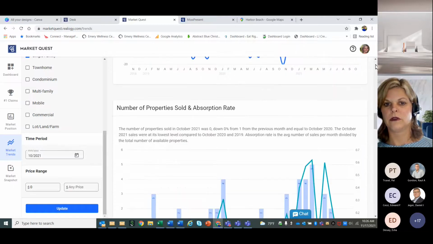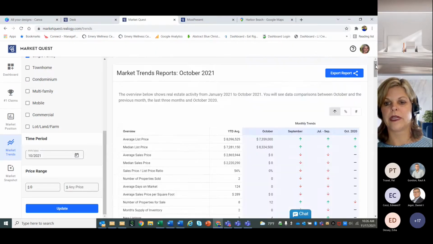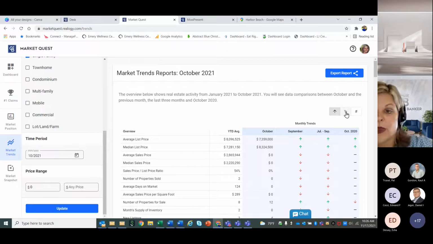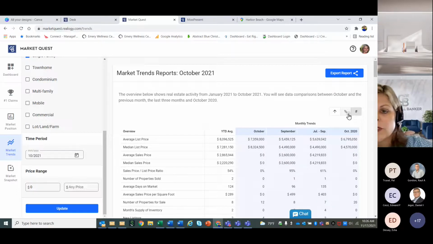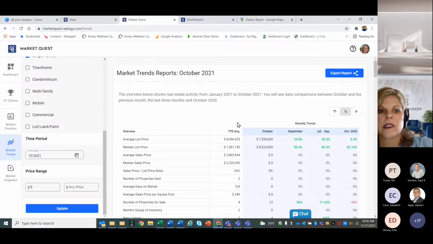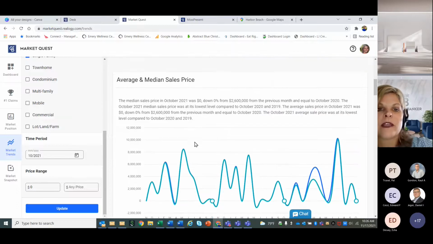There it goes. Okay, so you get an idea here. Basically what it has is all of this. So now you can decide how you want to show these numbers. So here's the default. It does the up arrow or the down arrow if it's gone up or down, obviously. You have the percentage, which shows how much it's gone up or down, or the actual figure. Personally, I like the percentage one. Okay, there it goes.